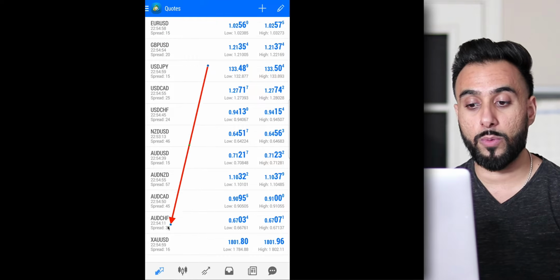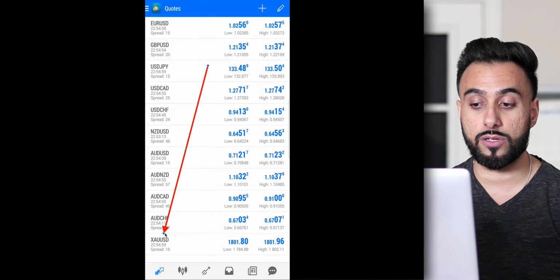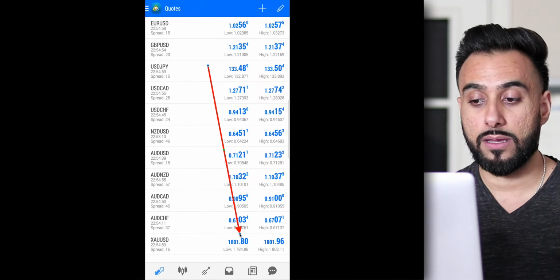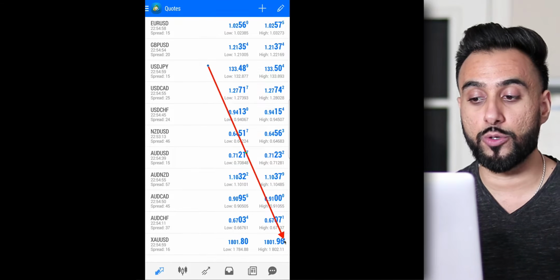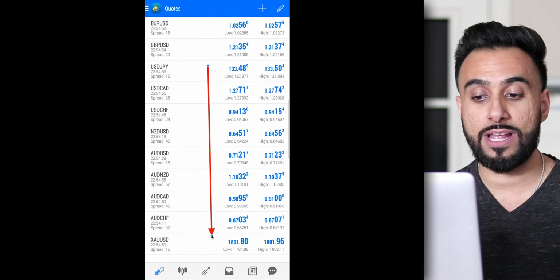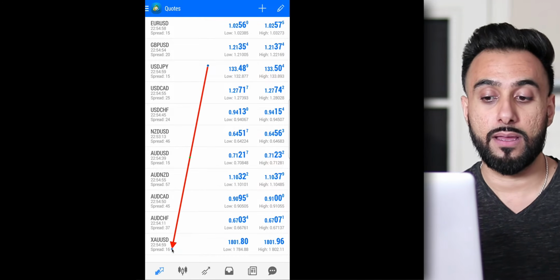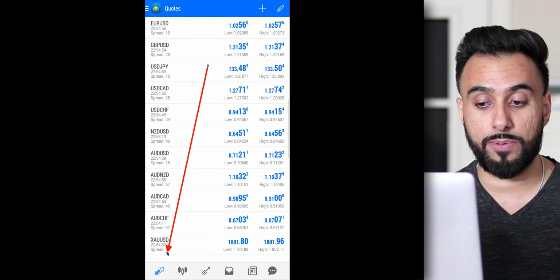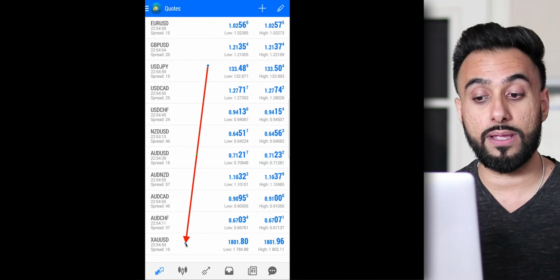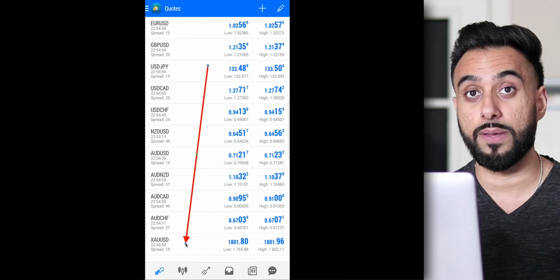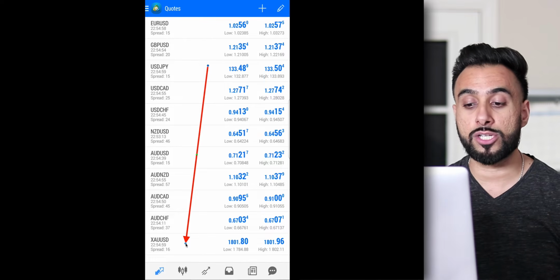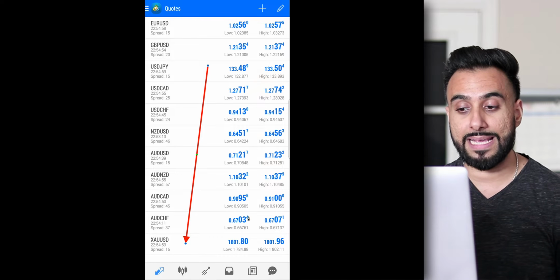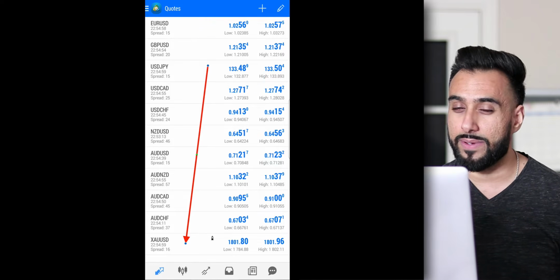But then when we go all the way down to XAUUSD, which is gold, we'll notice that the bid and the ask price goes from 80 to 96, which translates to 16. And in terms of counting pips, the way we would actually do it is the same thing, just stick the decimal place right in between. So the spread would be essentially 1.6 pips. That's the first thing we need to understand when it comes to gold. Just understand the decimal place and the pip counting is a little bit different.